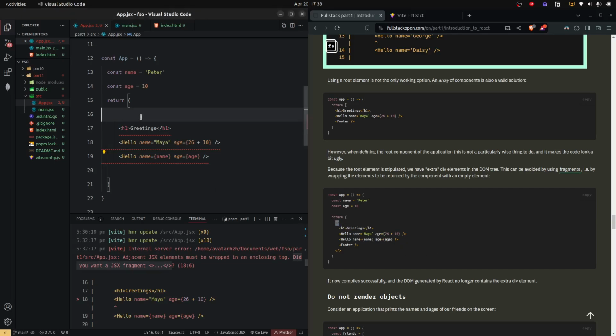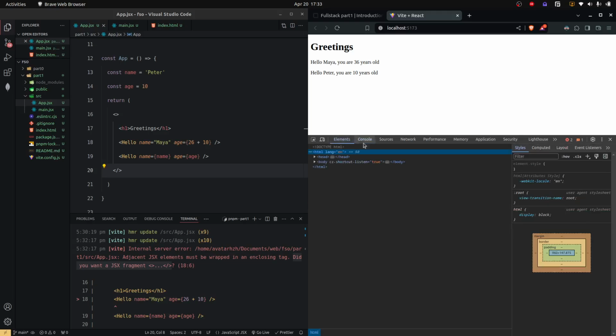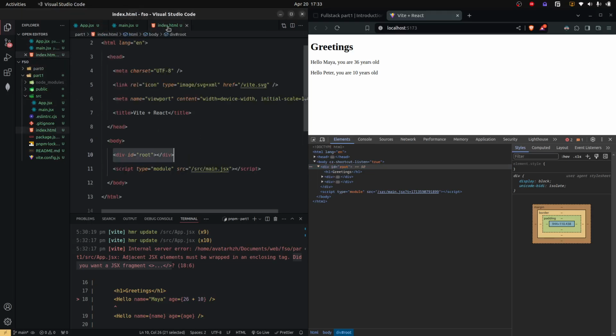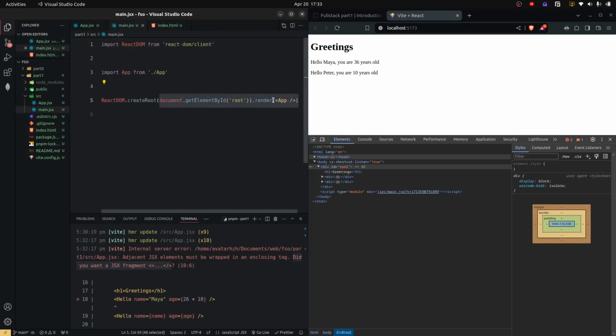Yes, so you can actually use this, and it won't render an extra element in the HTML. So if I do this, and then I look in elements, body, remember it's in the HTML root component here, and then in main JSX it renders the app component.